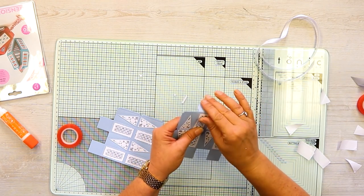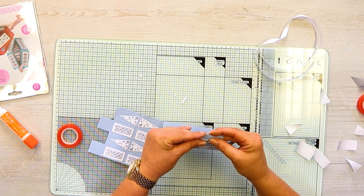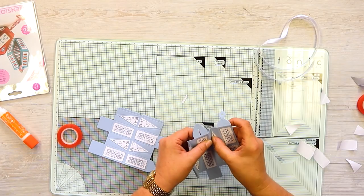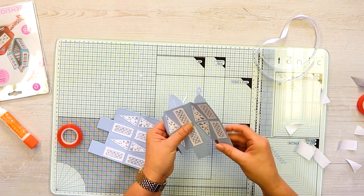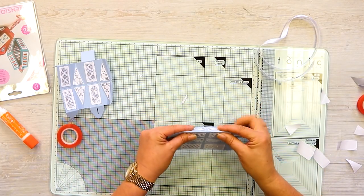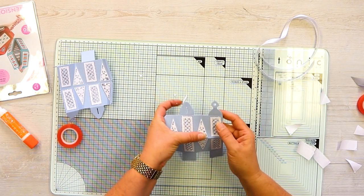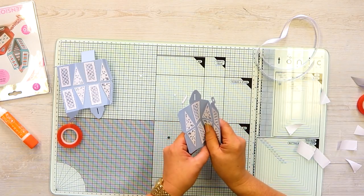Each die has got its little emboss lines. All you're going to do is reinforce all those little score lines, then come in and bend the interior ones - literally bringing your box up. You're doing a valley and a mountain fold on each one. The uprights you're going to bend over, the horizontal you're going to bend over, and then all the other diagonal folds you're going to do an invert crease - literally just bringing it up and pushing with your finger underneath, bringing all those creases into play.